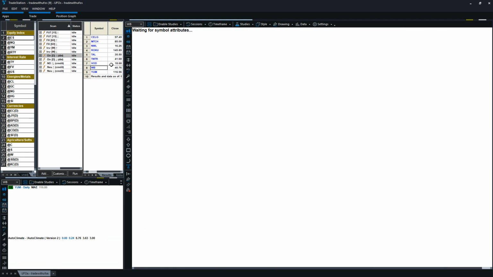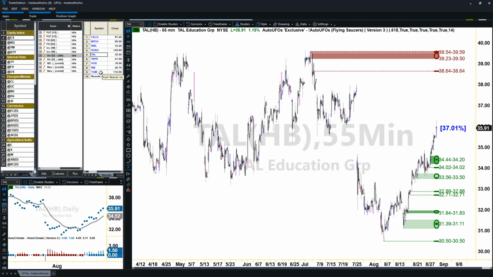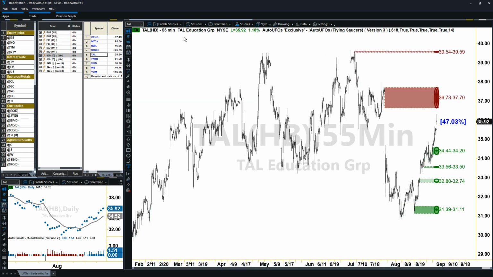We also have Weibo, Vodafone, Tal Education. I'm just clicking on the symbol so the download begins. Twitter will pass. We have a trade on it. Roku, we have a trade running, so we will pass on those. Okay, so TAL. We got 37% with pre-post market. So absolutely no. Regular session provides 47, so that's going to be a confirmed no.